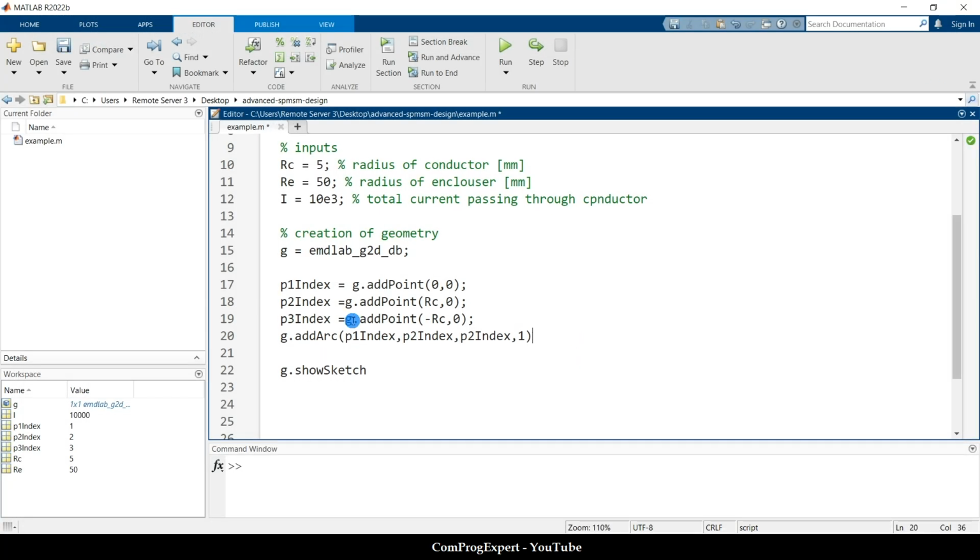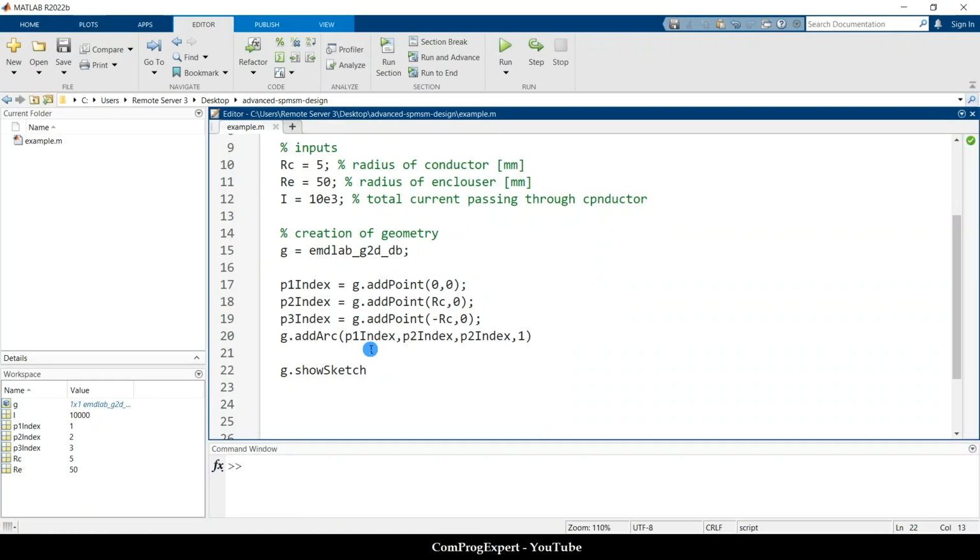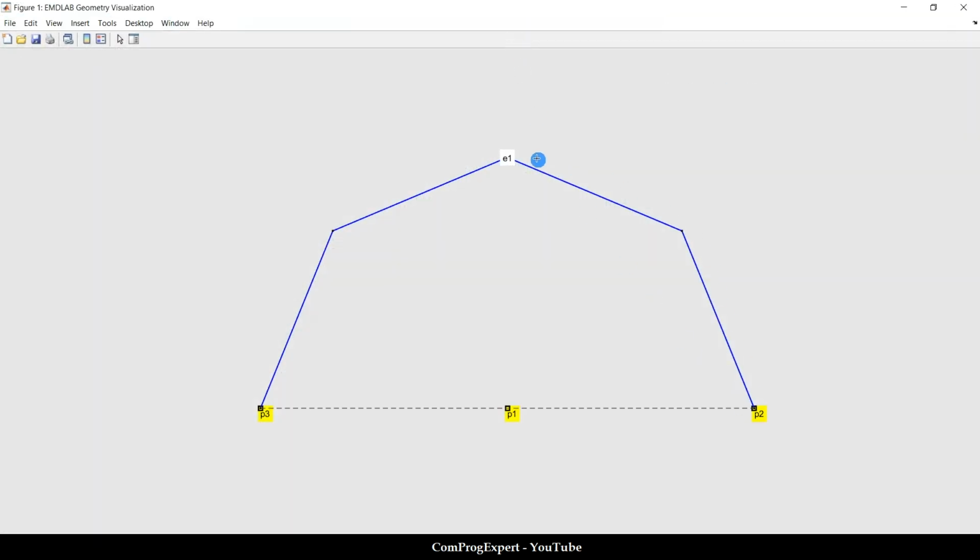let me check. Yes, we have added this arc, and this is the edge 1. This is P3. Excuse me. Yes, this is the arc that we created.